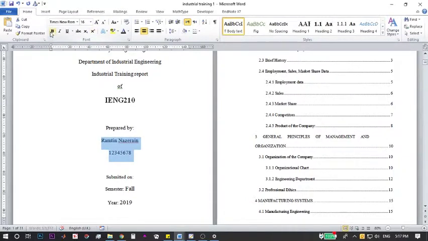As I told you, the information that you are adding to this cover page, which is specific to you, it's supposed to be bold and here, so that you emphasize on it.